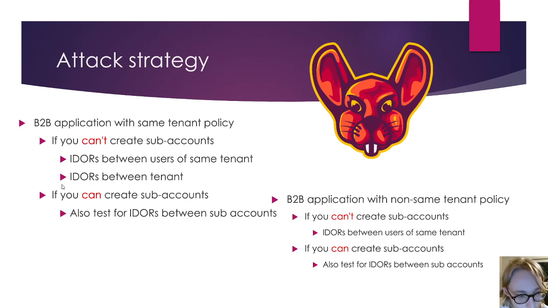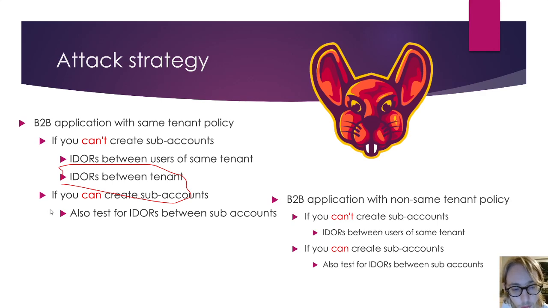And IDORs between tenants here, that one is going to be a big one. This one is going to be important because those ones are going to be much more impactful. They will allow for company espionage. If I can grab data from your company, that's going to be a much bigger problem than if one of my employees can get some data from another employee, of course, unless it's personally identifiable information, which in Europe is a pretty big deal. We have GDPR here, so that's going to be a bigger deal. But if it's like a product or something like that, that's not going to matter as much.